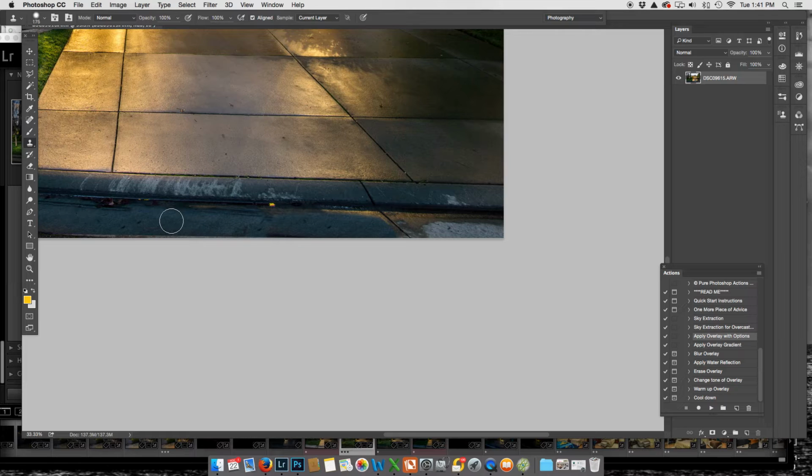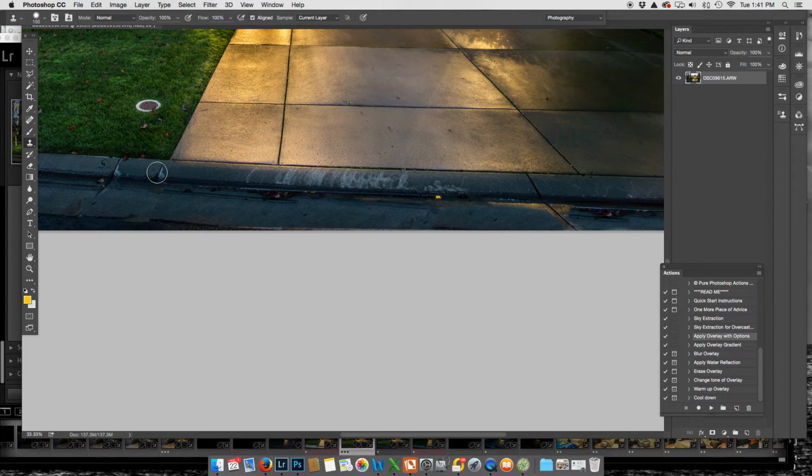I'm just going to clone it out. There we go. Good. Little clone right here. Oops. Little clone right here. There we go. And I'm going to clone in here.